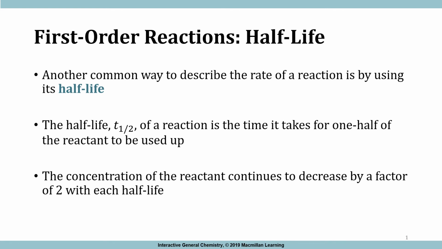Another common way to describe the rate of a reaction is by using half-lives. We use the term t to the 1/2. The half-life of a reaction is the time it takes for 1/2 of the reactant to be used up. So the concentration of the reactant continues to decrease by a factor of 2 with each half-life.